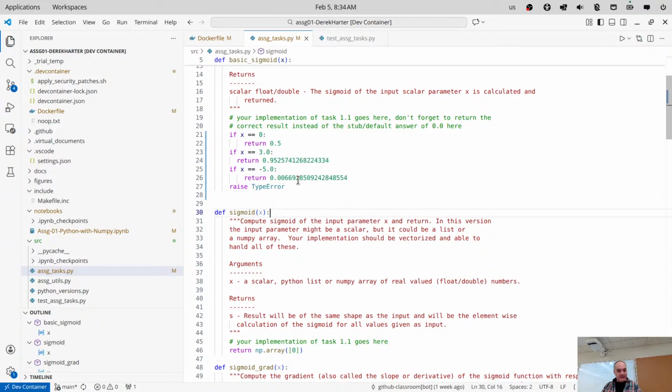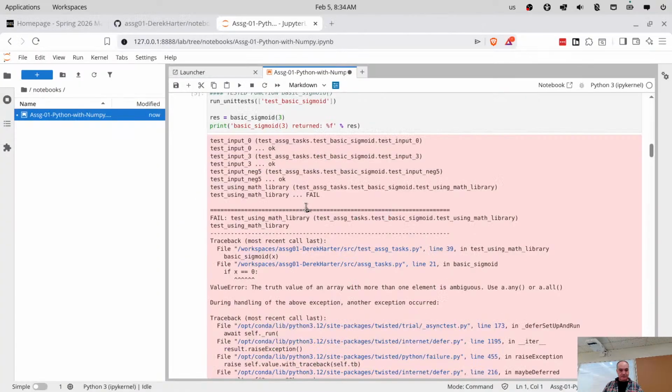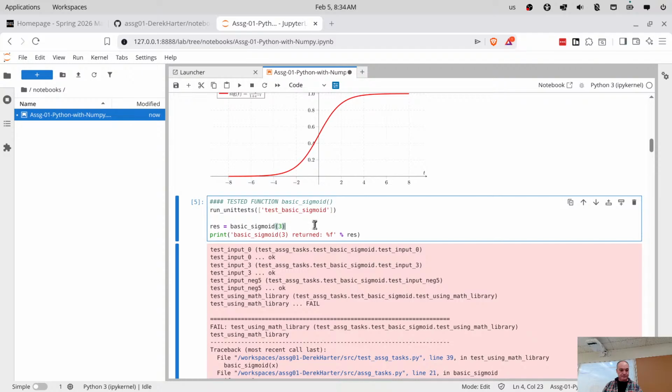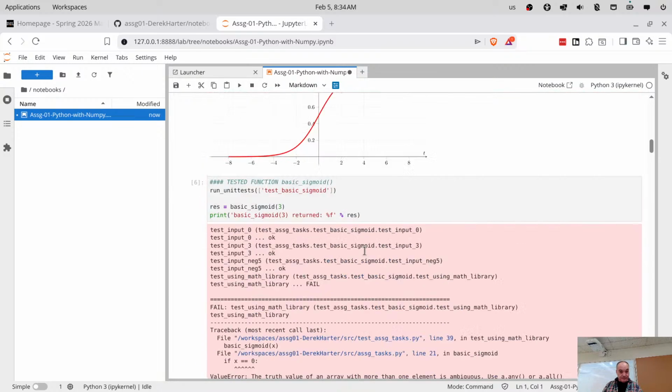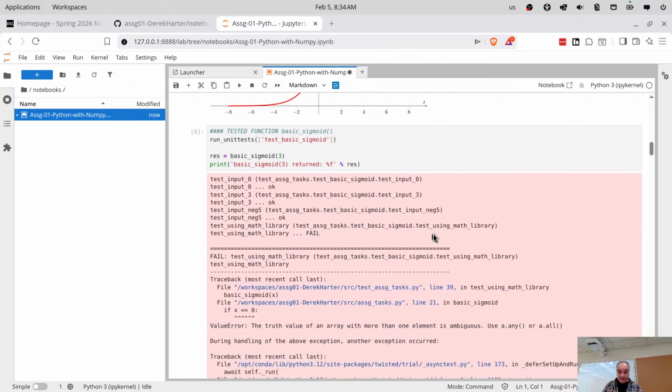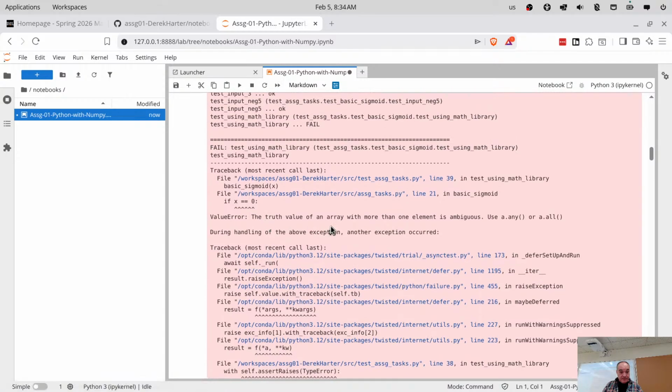So here, if it's none of these, I'll just raise, I think that's the right syntax. I can't remember the syntax in Python for raising exceptions. Let's see if that works. That's probably not right. Oh yeah, in this case, I'm getting an exception before I get down to the end there.